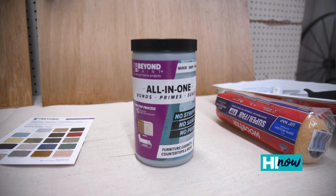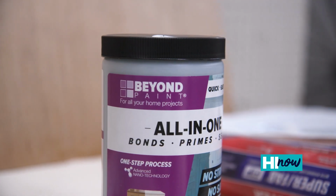We're back at City Mill with more do-it-yourself projects, and if you're looking to refresh your cabinets, paint is a great cost-effective way to do so. We have our paint expert, Christine, joining us over here. Beyond Paint, how is that changing the way we look at these cabinets?